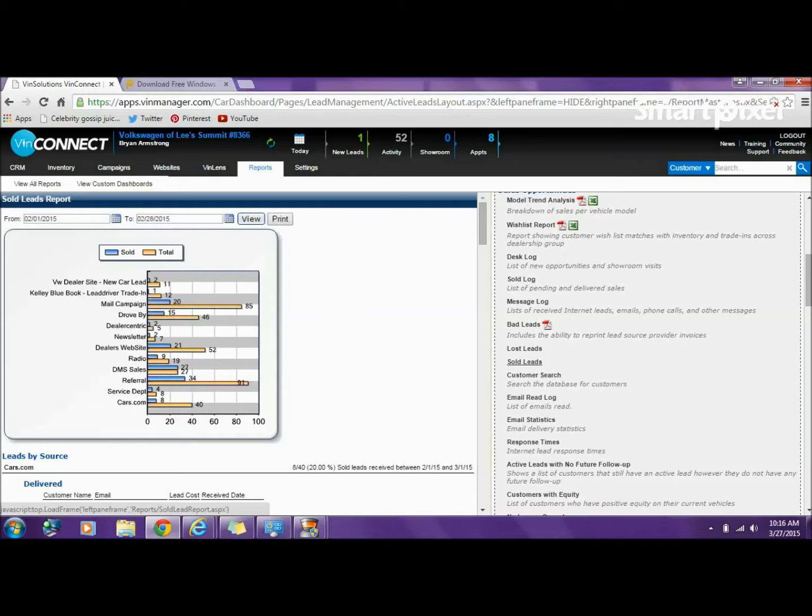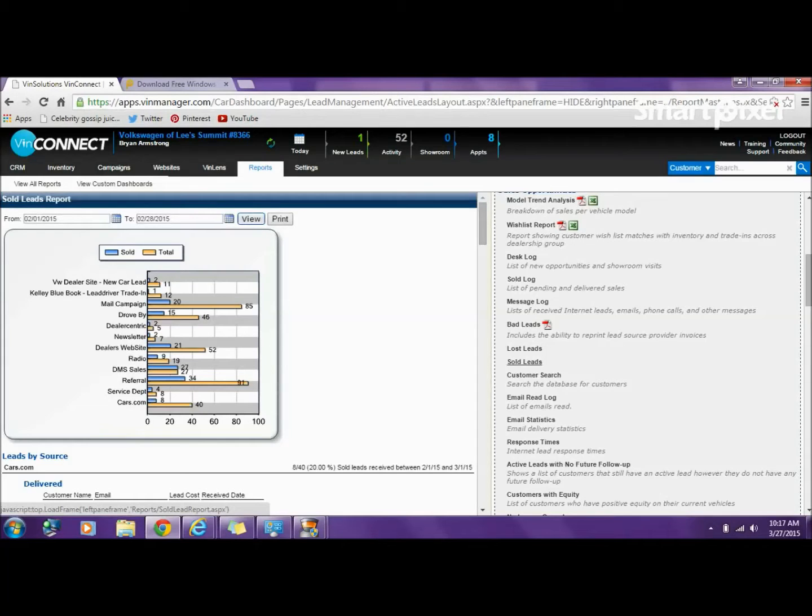Now I'm going to give you a couple examples of how to search for duplicates in the DMS. What the DMS is, once accounting pushes a deal through, it'll match up with VIN. And if it doesn't have a correct address, or maybe the customer's name is spelled slightly different, or more than likely you have a co-buyer that is added to the deal, that will trigger a duplicate lead. You want to go in and get rid of that duplicate lead by unwinding the sale, and if it's the exact same customer, you will merge that, and if not, then you will just add the co-buyer. We will find a couple examples of that today.